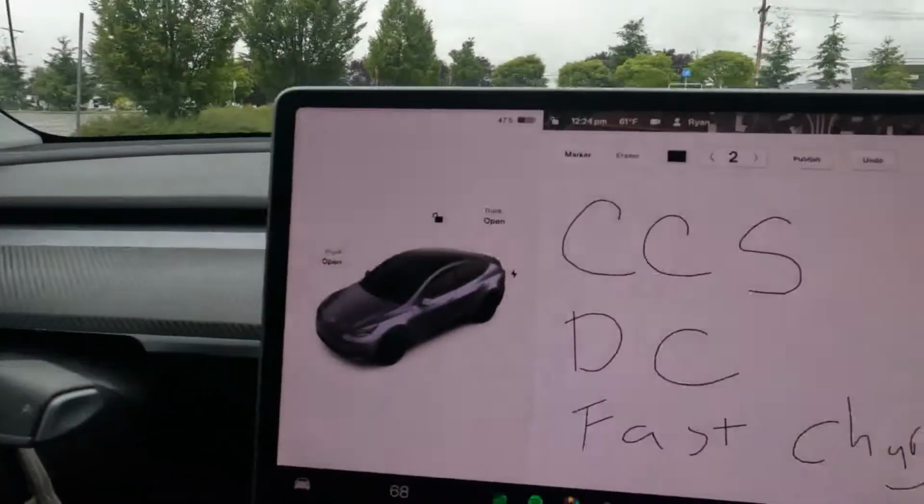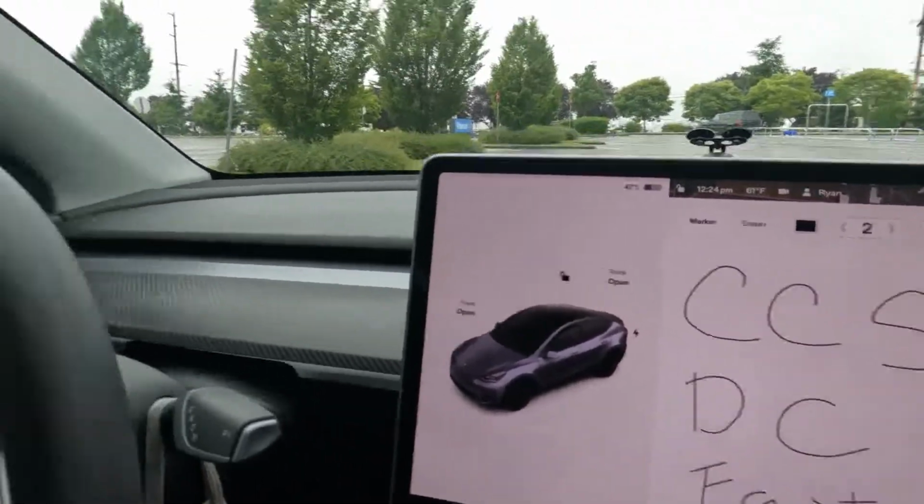But anyway, Walmarts typically have EVgo or Electrify America, depending on the different charging networks. So this one behind me that we're going to go look at is an Electrify America. These stations are the ones you would use to DC fast charge if you owned a car other than a Tesla. Basically, any other car is going to be coming to these to DC fast charge, and they use what's known as the CCS DC fast charging standard. And we're going to step out in a moment and see the big difference between that and Tesla's plug.